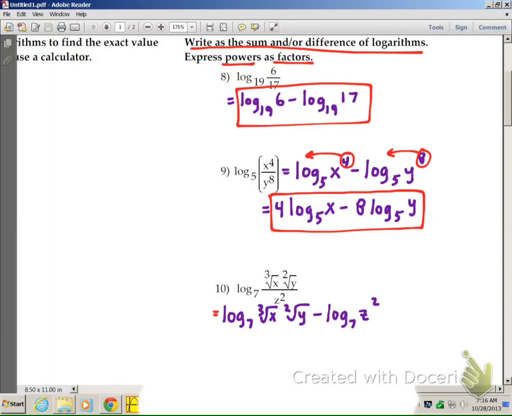Okay, and again, the log of a product is the sum of the logs, and so we write log base 7 of cube root of x. Now, if you don't mind, I'm going to write the cube root of x as x to the 1/3. That way I can save myself one step. And I can write the square root of y. So again, we have the log base 7 of a product, and so we have the sum of the logs. And when I write the argument square root of y, instead of writing it as square root of y, I'm going to write it as y to the 1/2, and then I can leave this other one alone.